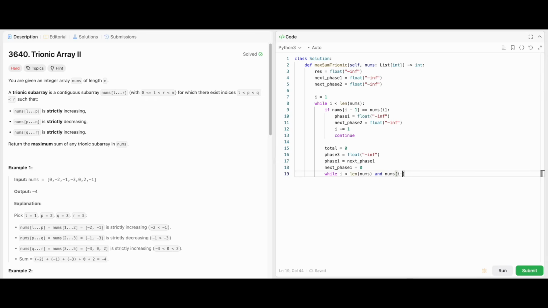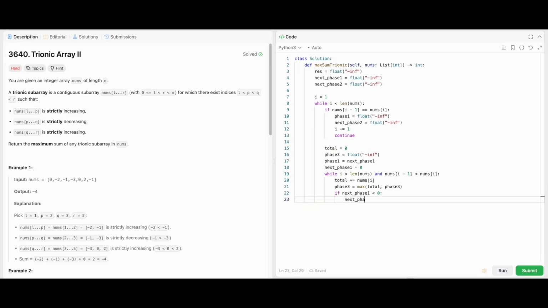Now we'll calculate phase 3 and next phase 1 simultaneously. So while i is less than length of nums, and nums of i minus 1 is less than the nums of the current index, then we will add that value to total. Now for phase 3, we will just set the max between total and phase 3. But for phase 1, if next phase 1 is less than 0, then we will set it to 0.